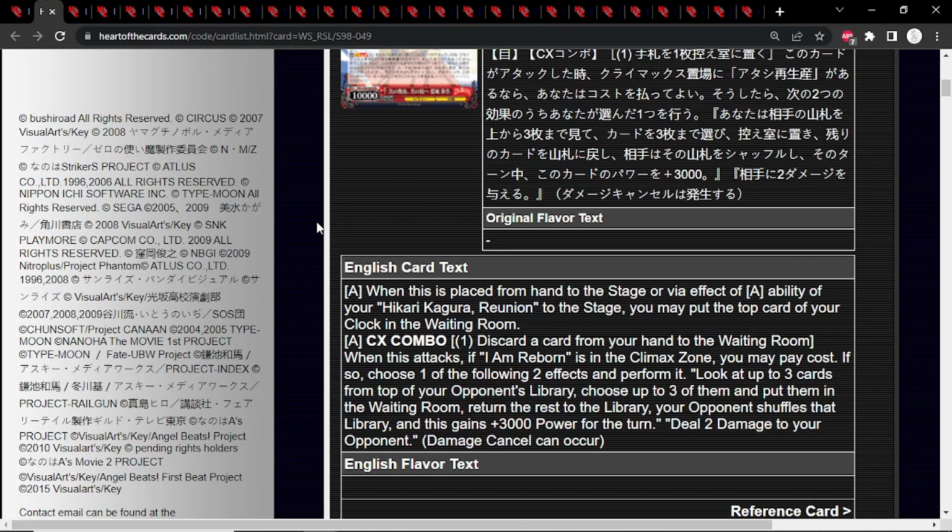When this attacks, if the salvage trigger, I Am Reborn, is in your climax zone, you can pay 1 and discard 1. If you do, choose one of the following 2 effects and perform it. Either look at up to 3 cards from the top of your opponent's deck, choose up to 3 of them and put them into your waiting room, return the rest of your library, and then gain 3k power for the turn, or burn for 2. You get to look at up to 3, and if you see any climaxes, get them out of there. Okay. I'm totally down for that.